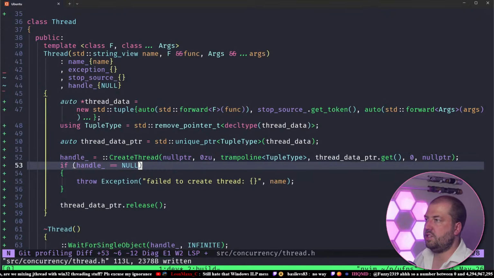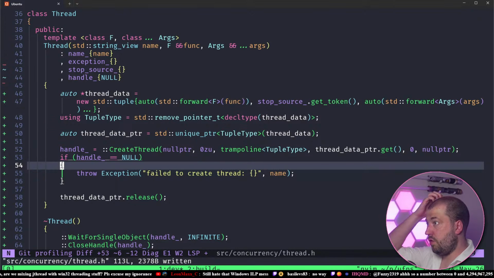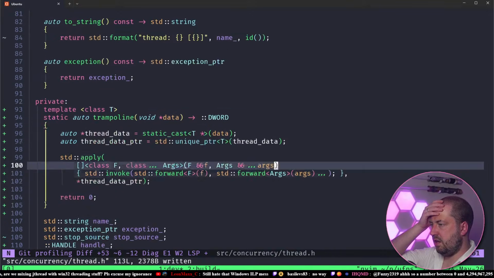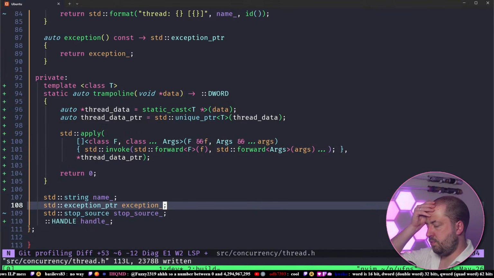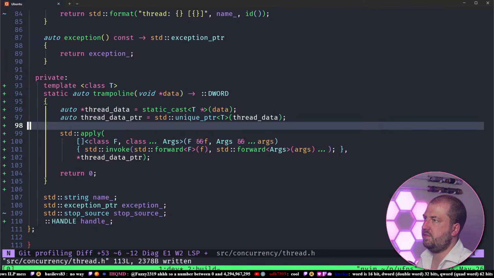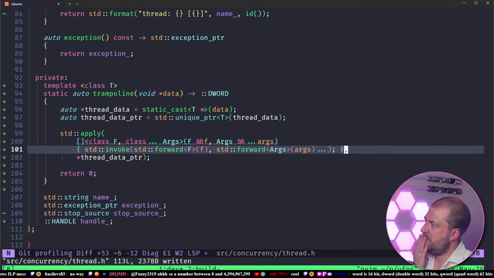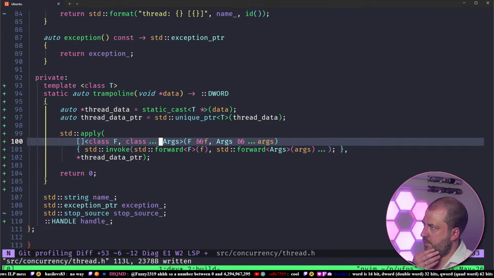It won't like me throwing, because I need to stuff in an exception, right? So this is fine, because what we can do is, also, am I passing in... I think I can peel off these, right?